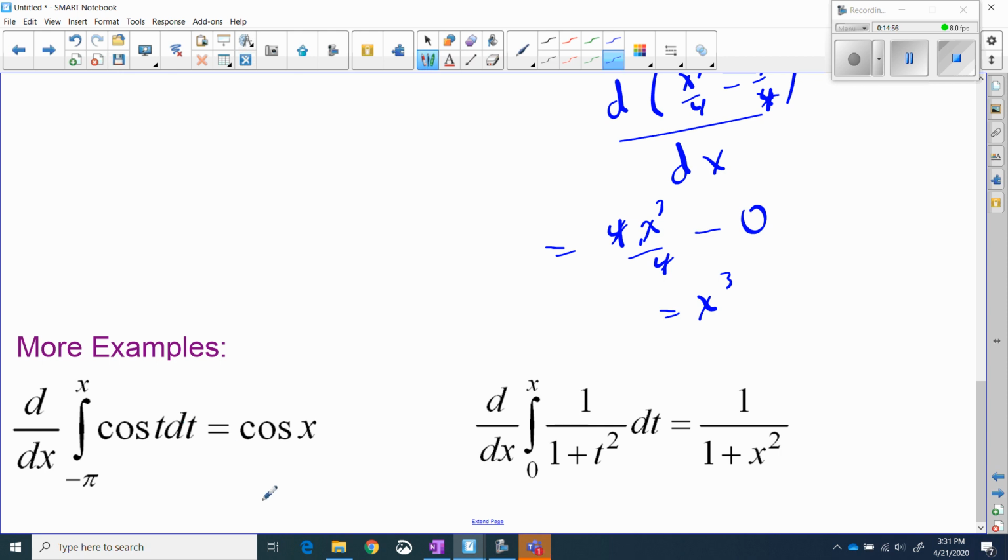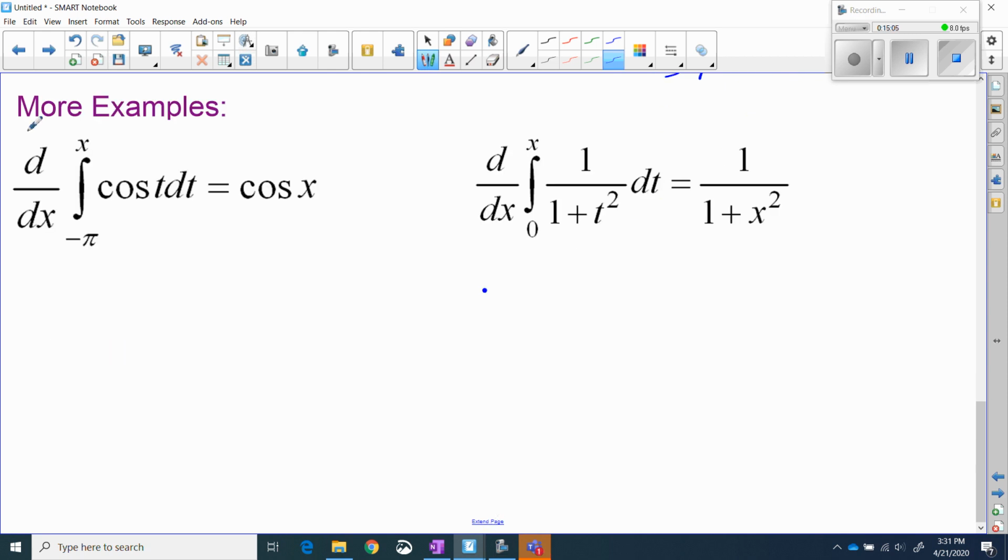Okay, so let's look at the first one. The answers are beside them, but that's okay. All right, so I got a constant on the bottom. X is my upper bound. I want the integral of some function in terms of some other letter. Doesn't matter, I'm using t, but that could be any letter. And I want the derivative of it. So the answer will just be substitute x for t, and you're done. That's it.